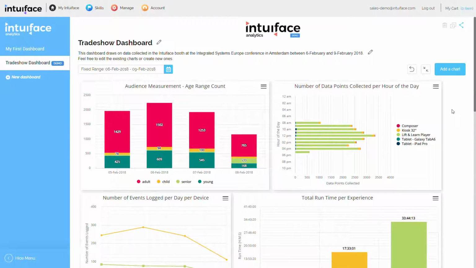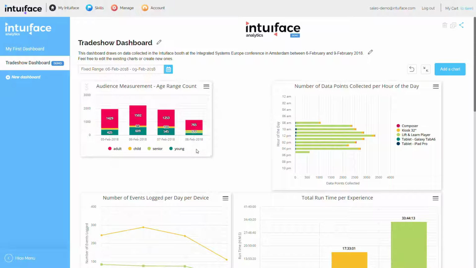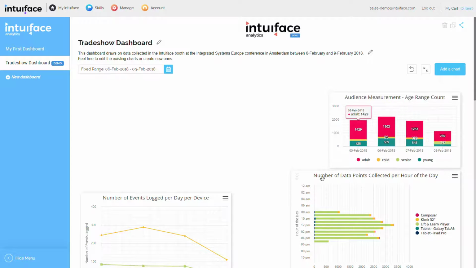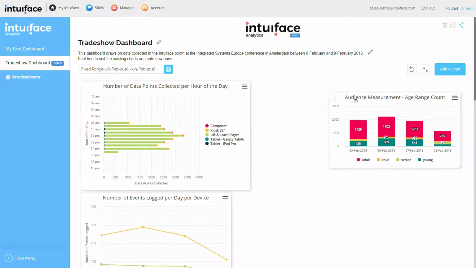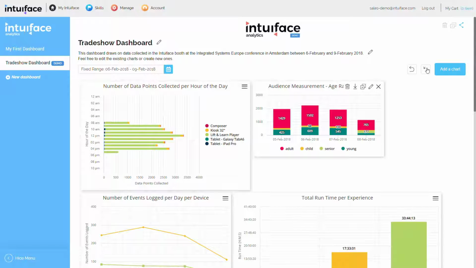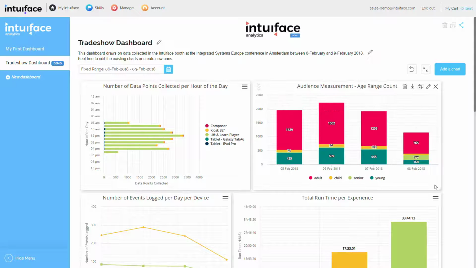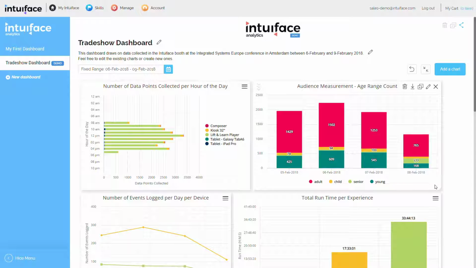I have lots of editing control over how the dashboard looks. For example, I can grab a handle in the bottom corner to resize a chart, which will then fit the size of the container. I can also drag charts to reorganize them in a way that makes the most sense to me. And I can even click this button in the upper right to squeeze everything together to maximize the use of my dashboard space. We can spend a lot of time doing that, but let's talk about sharing this dashboard with others.